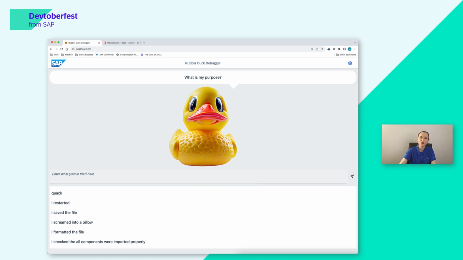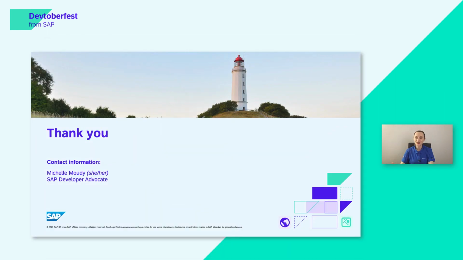The best part of this whole app is that you can replace your old boring rubber duck with a brand new high-tech duck that actually talks back. That's all I got for you today. You can find a link to the repo with my final solution in the description below. I hope you learned enough about Svelte to know if it's a good fit for you and your next project, and if it is, how to use the UI5 Web Components with it.